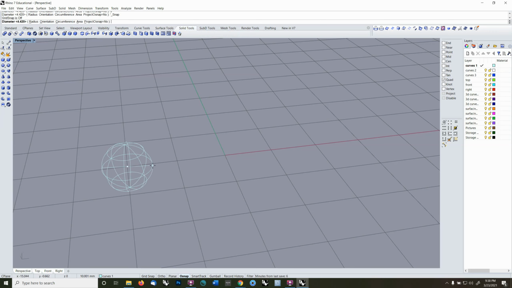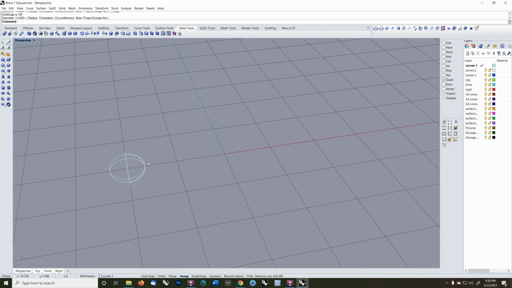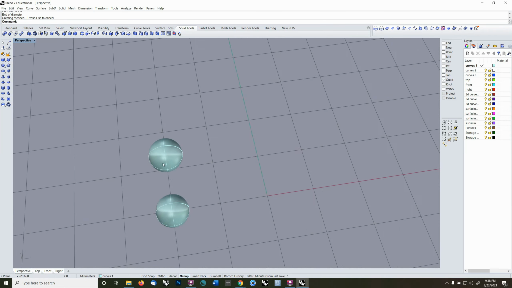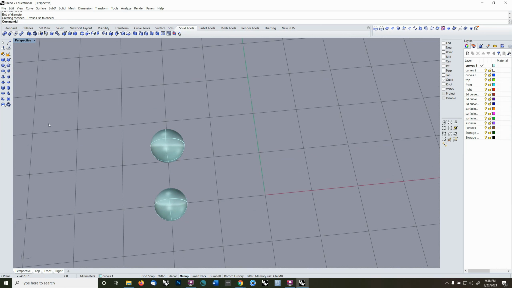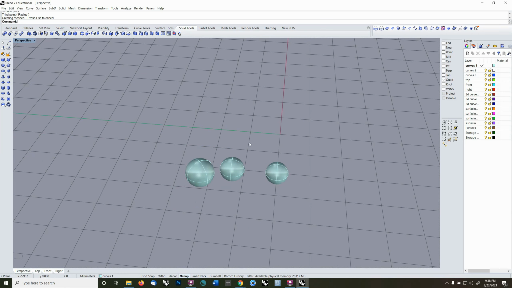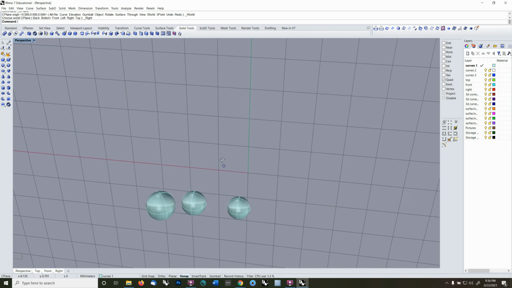So, you know, sphere, center, radius. Another useful sphere is sphere diameter, which they have right next to it, where you define the sphere by its diameter, just like the circle curve commands. And the other one I find useful is sphere 3 points. And then the last one would be probably spheres along a curve.